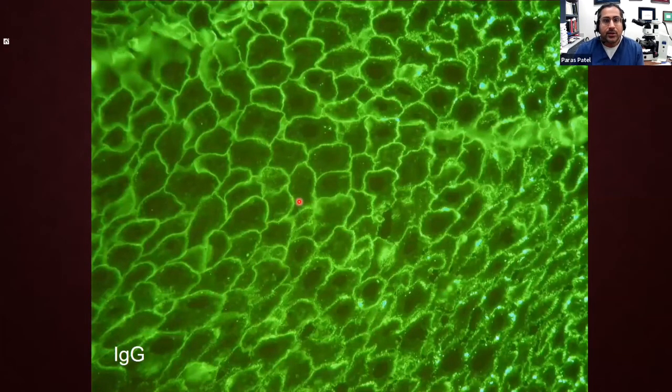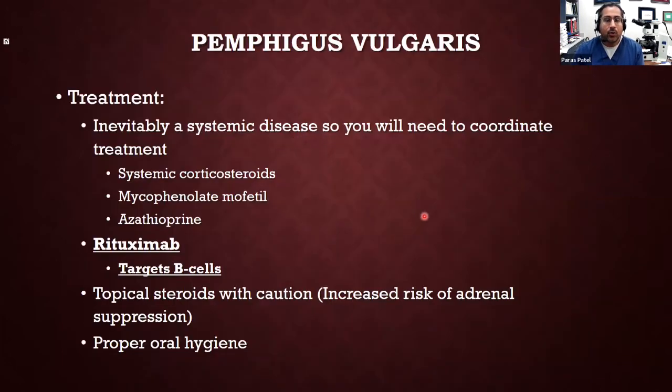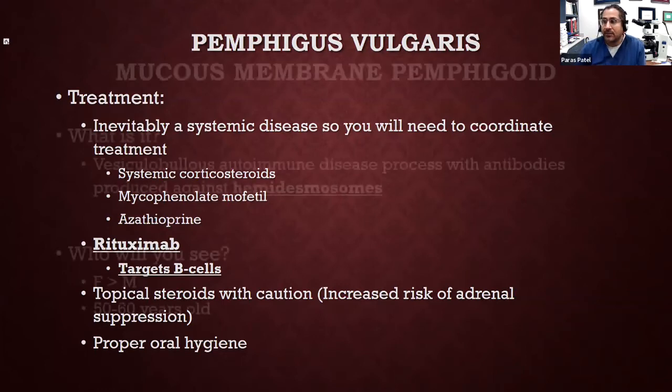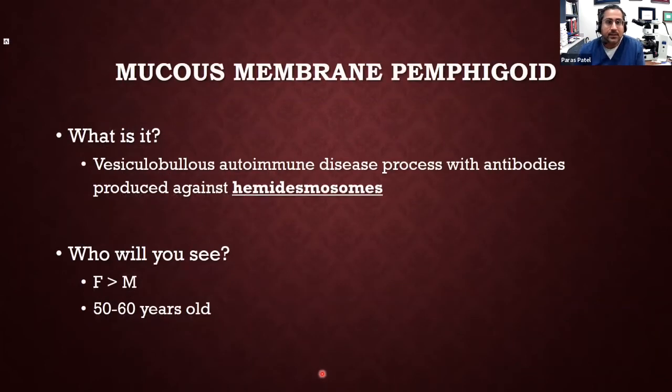All right. Treatment, again, inevitably, you coordinate treatment with a physician, likely a dermatologist, systemic corticosteroids. For recalcitrant cases, people are using rituximab, and in some cases where they have severe disease, they are using rituximab and other more heavy chemotherapeutic agents, or immunosuppressive agents, for these individuals. And again, proper oral hygiene for any inflammatory condition is really key.